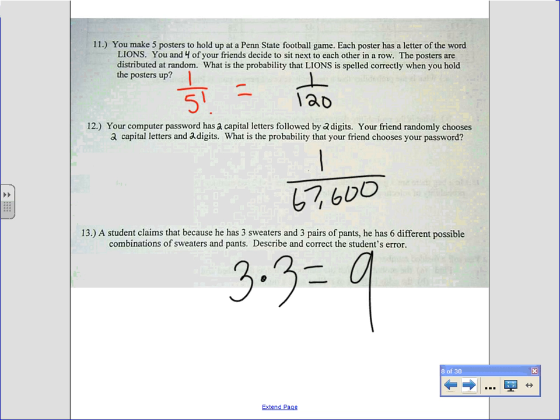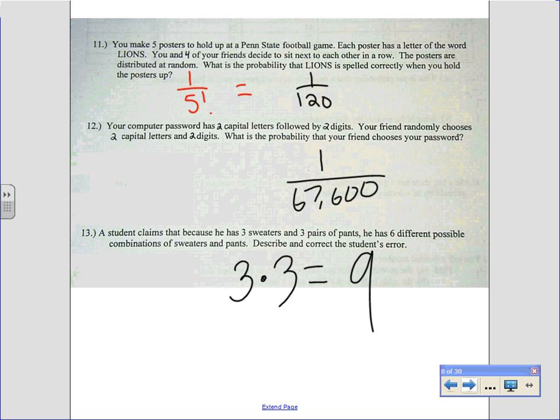On which one? You got 24? But did you read it? It's you and 4 of your friends. So there's a total of 5 people. So you should not be using 4 factorial. You want to do it as favorable over total, Ben. So there's one way to spell the word lions correctly, and then there's 5 factorial ways to arrange all the letters in the word lions.